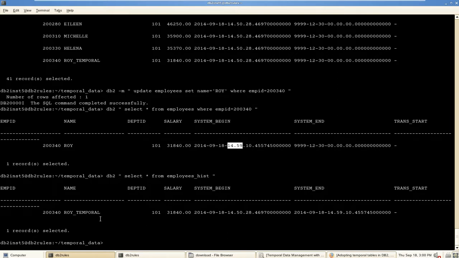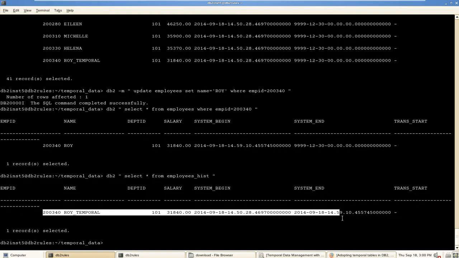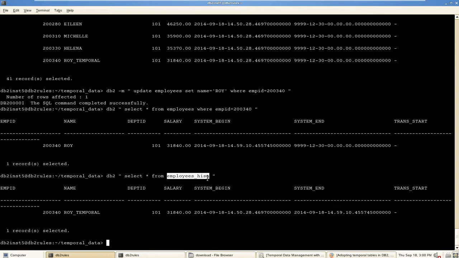So this row was the original row in our base table that is moved in this history table with the help of the temporal feature of DB2.